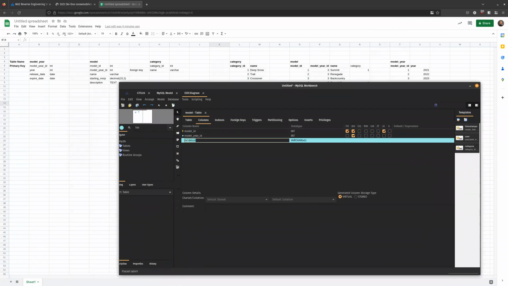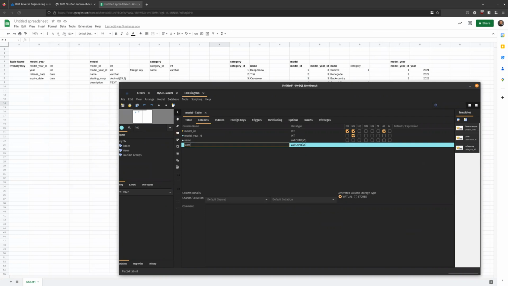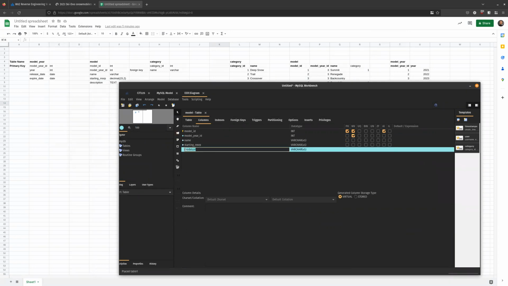We had a name, starting MSRP, and a description. And this one's a varchar. The little parentheses and the varchar 45, that's just how many characters it can hold.